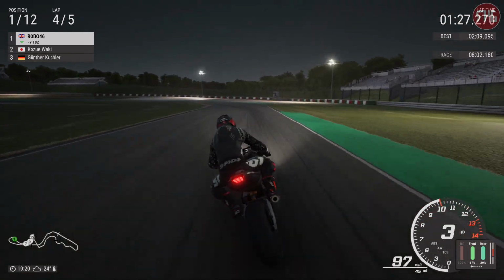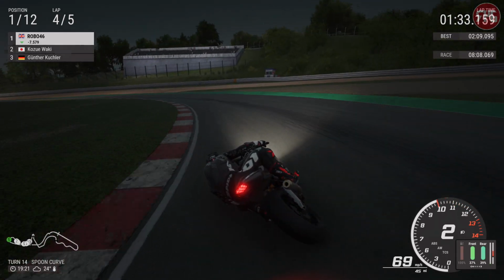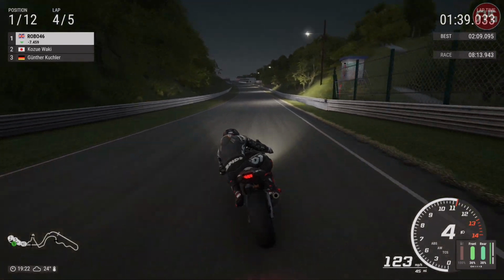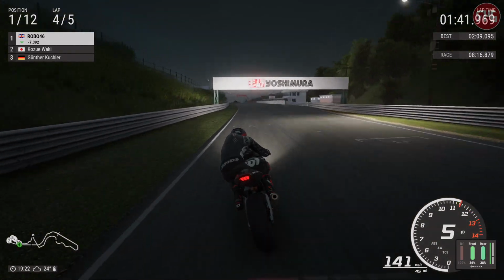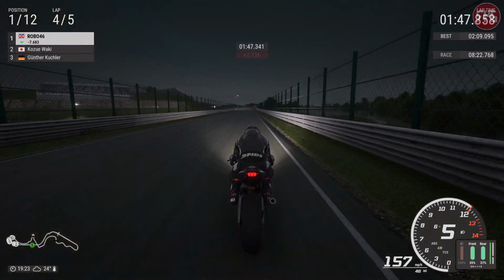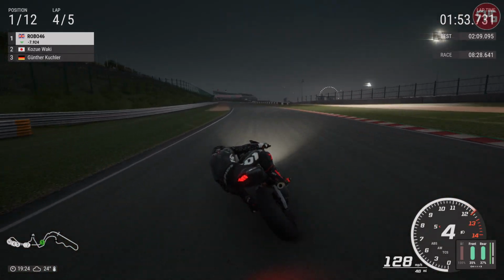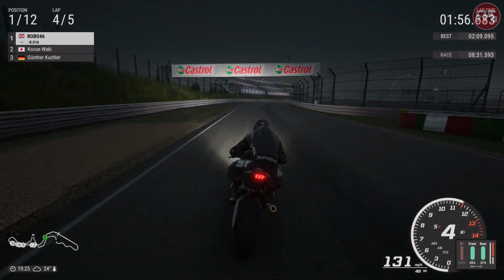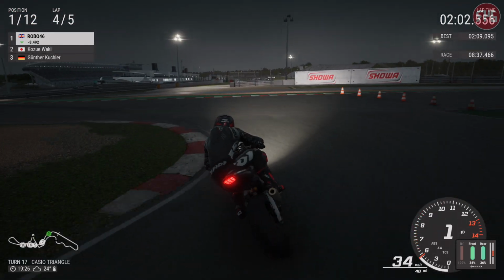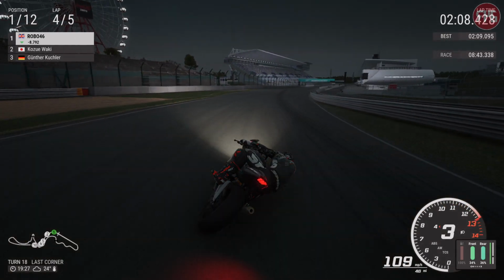Right, into the spoon again. Right, run down towards that certain corner. I have noticed that's probably the corner I've mentioned the most in my playthrough of Ride 4, turn 15. Yeah, faster that time. And again, absolutely fine. I'm going to try and go through there even quicker on the final lap, because we've got a big enough gap, so even if we crash, we'll still be able to respawn and take the win. So we'll try and go through there as quick as possible.